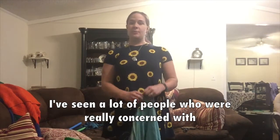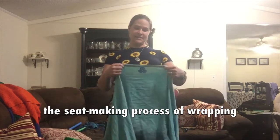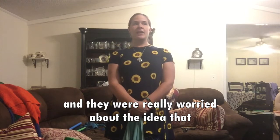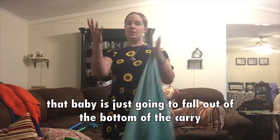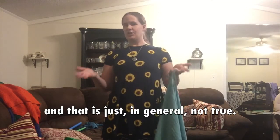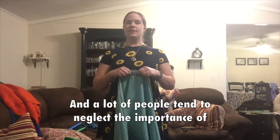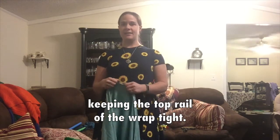I've seen a lot of people who were really concerned with the seat making process of wrapping, and they're really worried about the idea that if they don't get a really good, perfect seat, that baby is just going to fall out of the bottom of the carry. And that's just in general not true. And a lot of people tend to neglect the importance of keeping the top rail of the wrap tight.